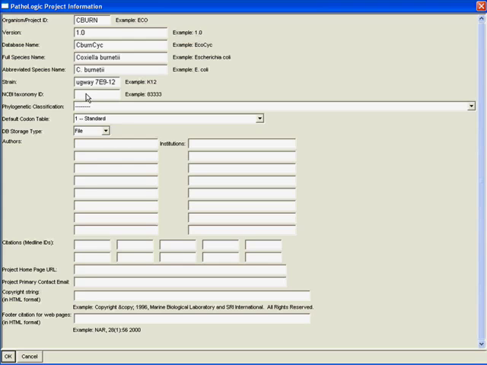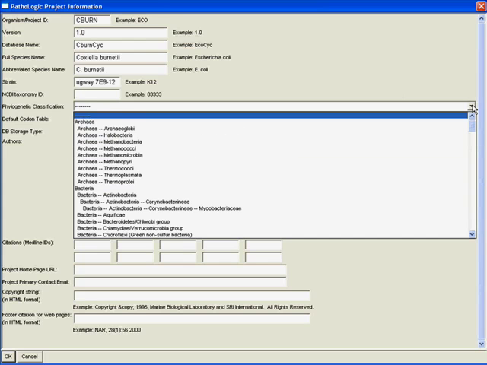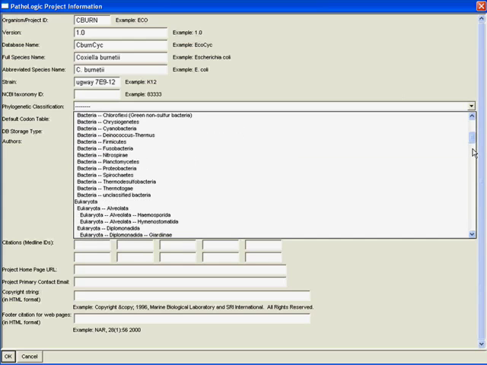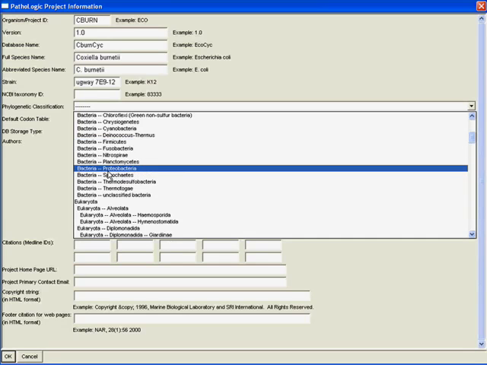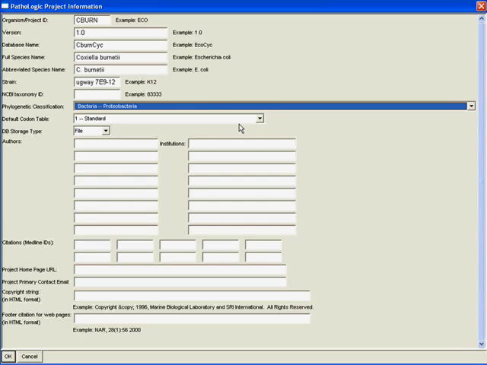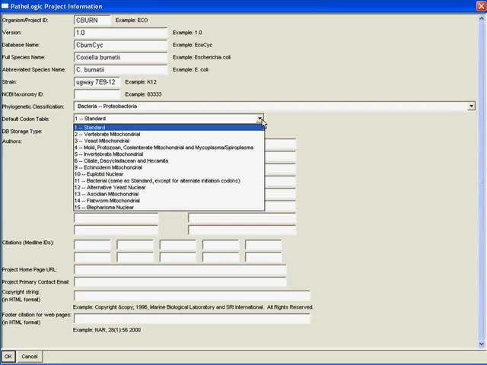You can put in the taxon ID. Something that is less optional is to put in the phylogenetic classification. You don't have to do it, but it will help with avoiding certain weird predictions that we might want to avoid. So let's go down here, click down, and we're looking at a proteobacteria, so we'll click on that. But you can see we have a whole bunch of options. Then we have the codon table. In this case, let's go with the bacterial codon table, which is the same as standard except for alternate initiation codons. But we have mitochondrial tables, we have lots of tables.